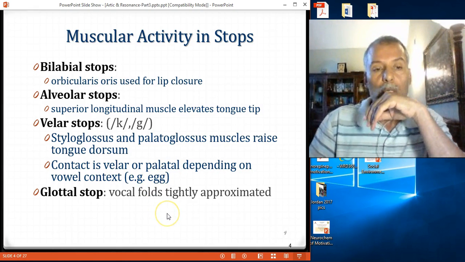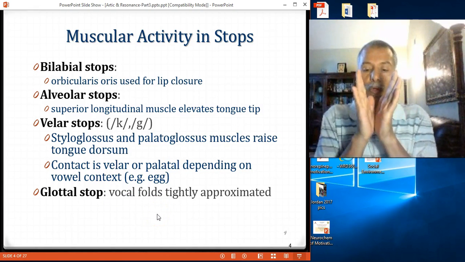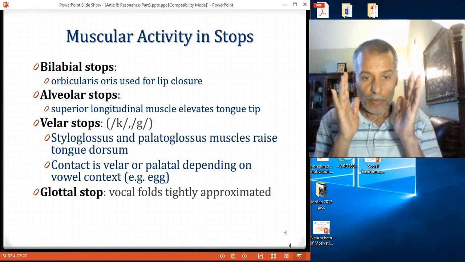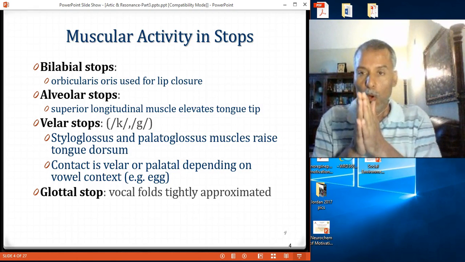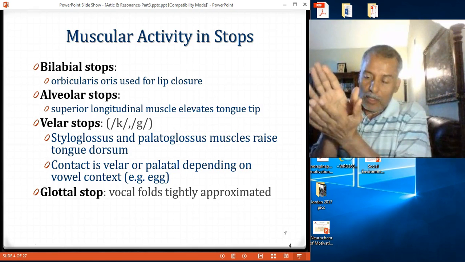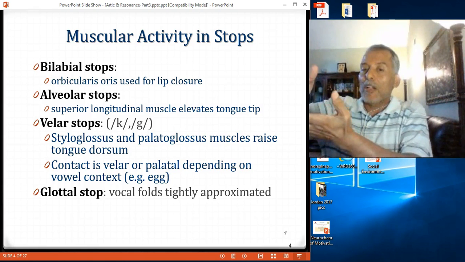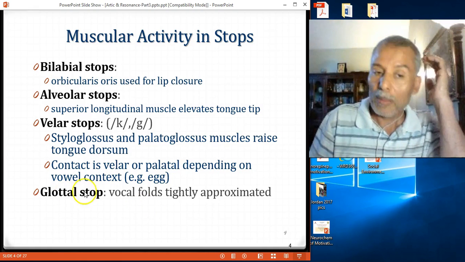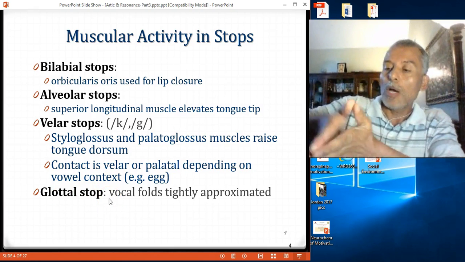For the glottal stop, the vocal folds of course come together, slam, and then just open again. They do not vibrate. To vibrate, you need to bring them together, pause, and then have the edges vibrate. But not in that case. For the glottal stop, the arytenoids just go together and then back.